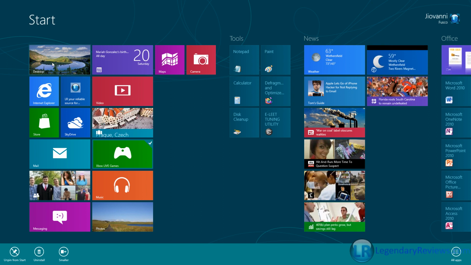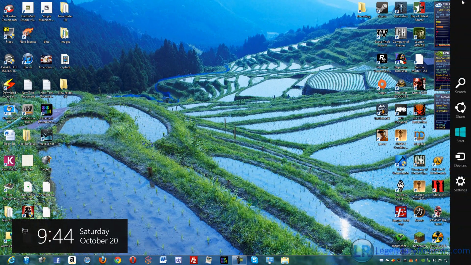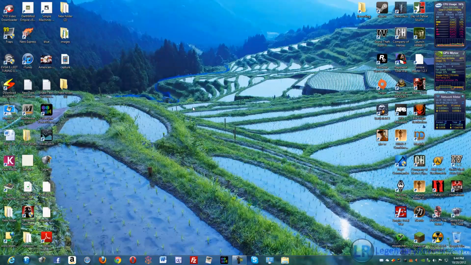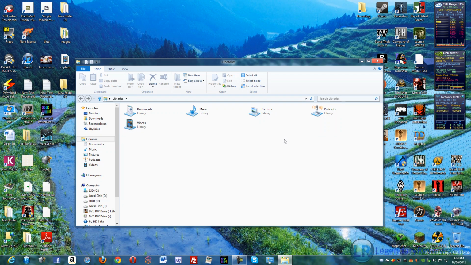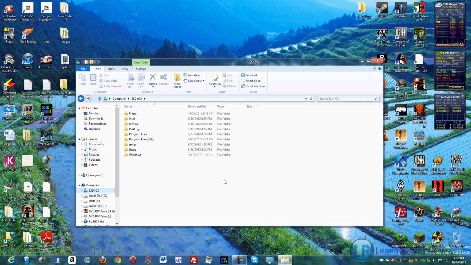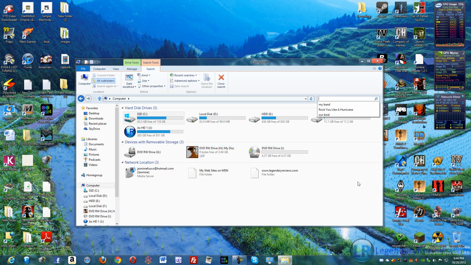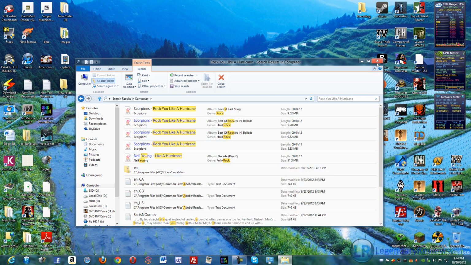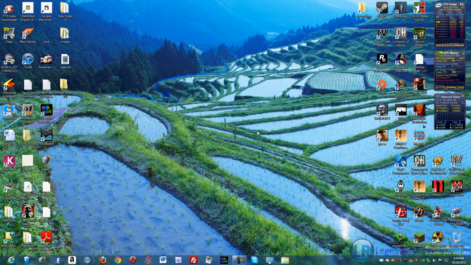Another thing that I forgot to show you guys is, I showed you the new search that is over here, but I did not have the chance to show you the search here in Windows Explorer. It's pretty much the same thing. In fact, it is exactly the same thing from Windows 7. If you want to type something in there, it's quick, just like the old one. There you go. You can see it was able to retrieve those songs relatively quickly. Way better than the search in Windows XP, of course.